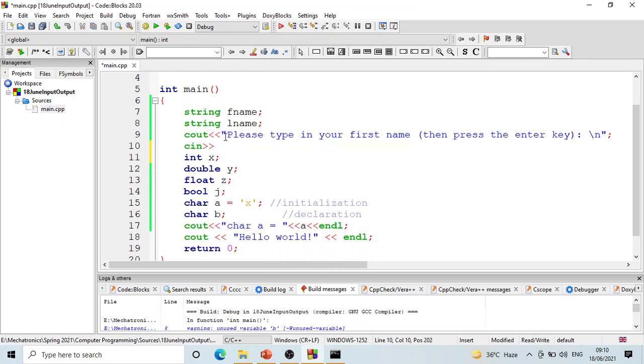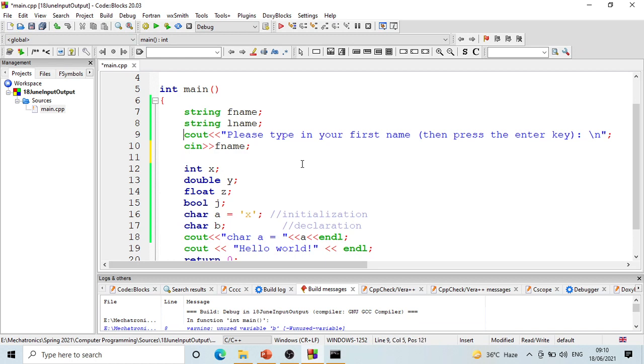ठीक है. यहाँ पे ये जो टेक्स्ट है, इट इज़ गोइंग टू द कंसोल स्क्रीन. ठीक है, तो ये एरोज उस फ्लो ऑफ डेटा को शो कर रहे हैं, और यहाँ पे कंसोल स्क्रीन से डेटा आएगा तो कहाँ जाएगा? सो हम उसको एफ नेम वेरिएबल में स्टोर करना चाहते हैं. ठीक है. सो दिस वुड हेल्प यू रिमेंबर के कौन सा ऑपरेटर कब यूज करना. ठीक है. अच्छा, ये हो गया.